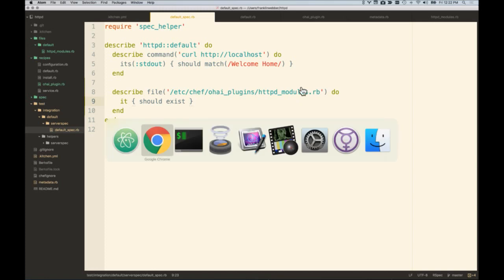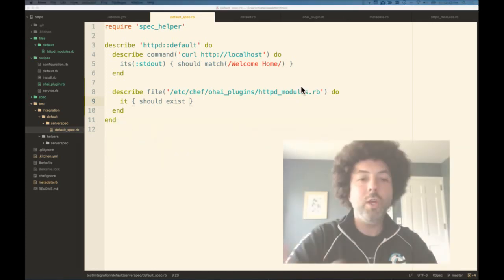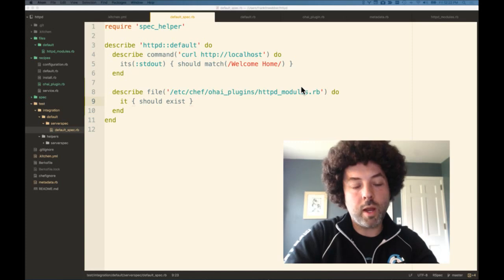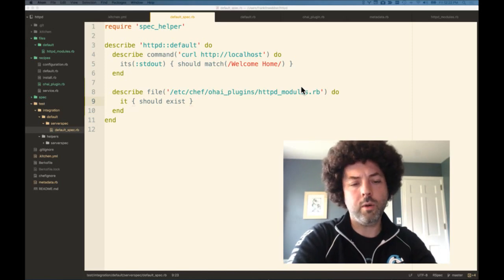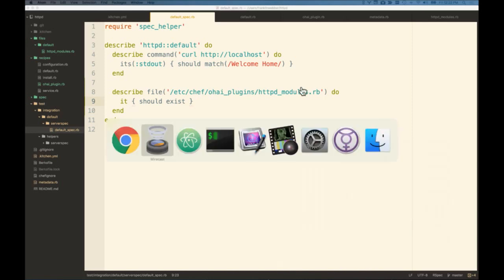So I was going to just say, let's log into the system. Let's poke around in the system. Let's see if that file exists. But this is much quicker, right? Running this test will allow me to do all that work that I was about to manually do. So this will save us some time.